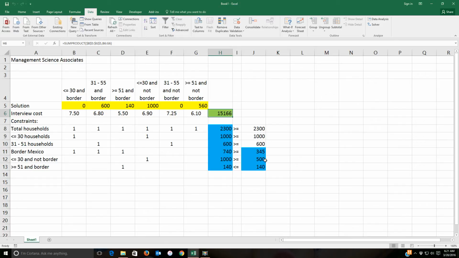This satisfies the 50% of those who are less than or equal to 30 years of age and do not live in a border state. And this satisfies the criteria that no more than 20% of those over 51 surveyed live in a border state.